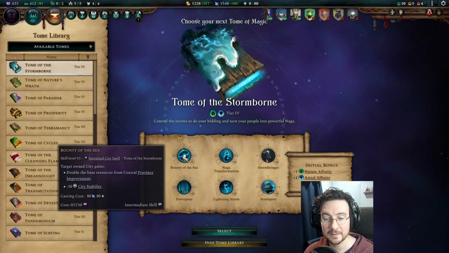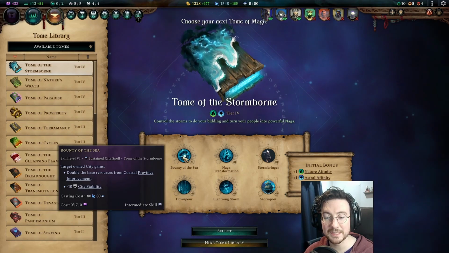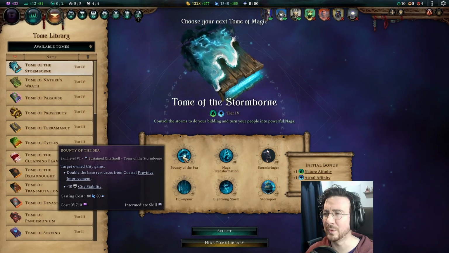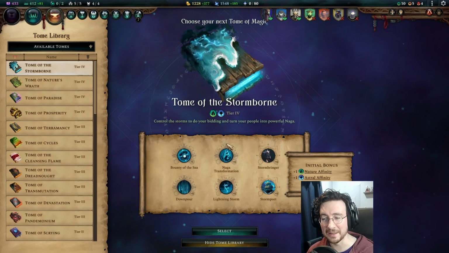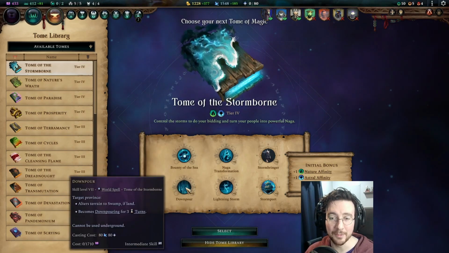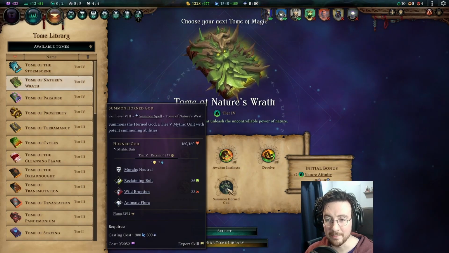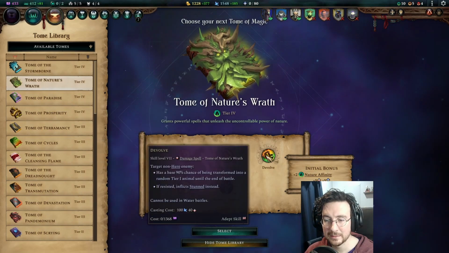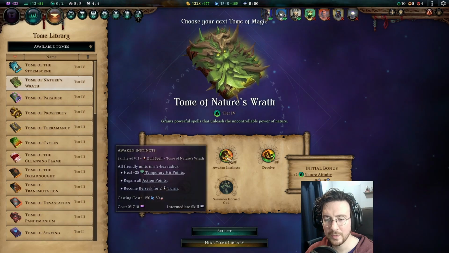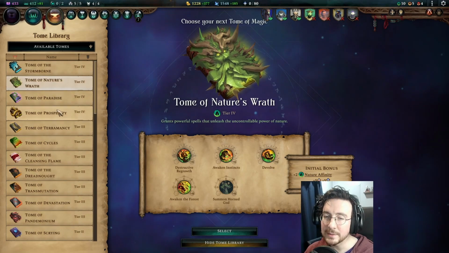Bounty of the Sea. Double the base resources from coastal province improvements, but it lowers stability. Why? Why would you lose stability if your city is rich beyond all belief from all the bounty you collect out of the sea? That doesn't make sense to me. Swamp and downpouring. I don't know about that. Nature's Wrath. Horned God. Summon. Devolve, Awaken the Forest, Awaken Instincts is really powerful, but I don't really want it.